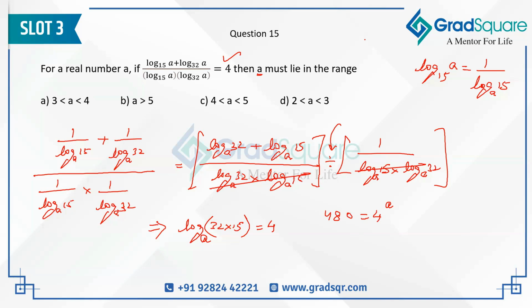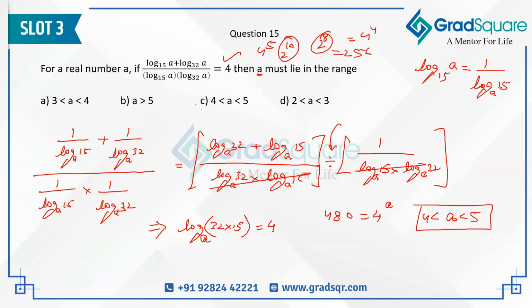4 power 4 is effectively nothing but 2 power of 8. 2 power of 8 is what? 256. Again, that is lower, right? So a equal to 4 is not working out. A equal to 5, which is 4 power of 5, which is 2 power of 10 you are looking at, which is 1024, correct? So a has to be greater than 4 for sure and less than 5 for sure. So a lies between what? 4 to 5. Option C turns out to be the answer for this question.